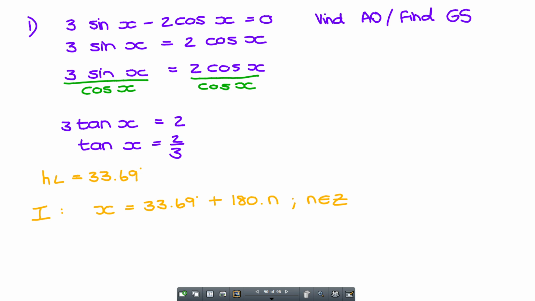So I've got to get rid of that 3, and when I take it over, it becomes divided by 3. Nou het ek tan x is gelyk aan 2 op 3. I can now go get my help angle. So jou hulpboekie is 33.69. Ek het afgerond tot 2 desimaal, né? Then, because tan is positive, there's actually a positive in front there, né? Omdat tan positief is, gaan dit wees in kwadrant 1.